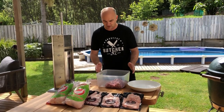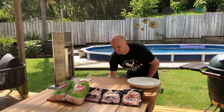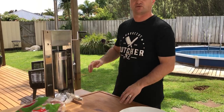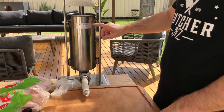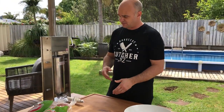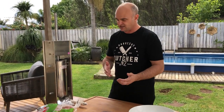That's enough of me yabbering on — let's get on and show you how to tie some of these cool duck sausages. What I've got here is just a really basic, not expensive little home sausage making presser. It holds five kilos, which is a lot of sausages once you've tied it — but you can go all the way down to one or two kilos and make different batches and different flavors.